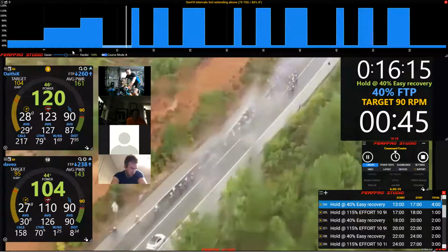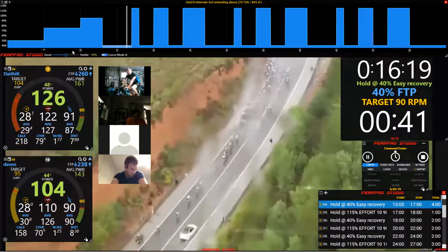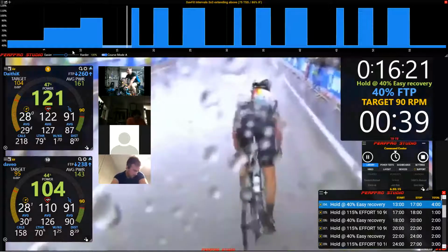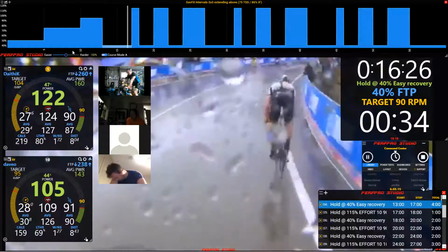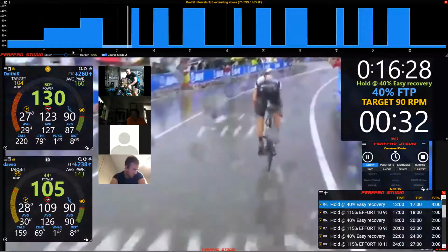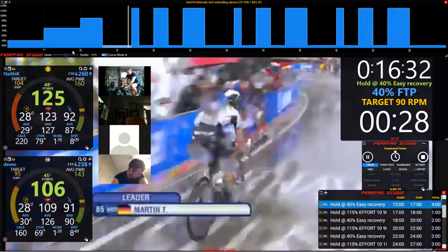Not every night we can push it out to the tour FTP numbers all the time. Rather, I was able to keep you pedaling and pedal nice and strong for the hour than actually burn you out and have you suffer all the way through.